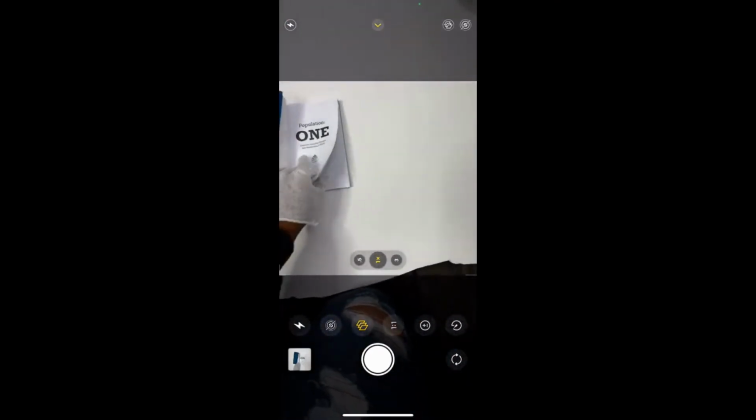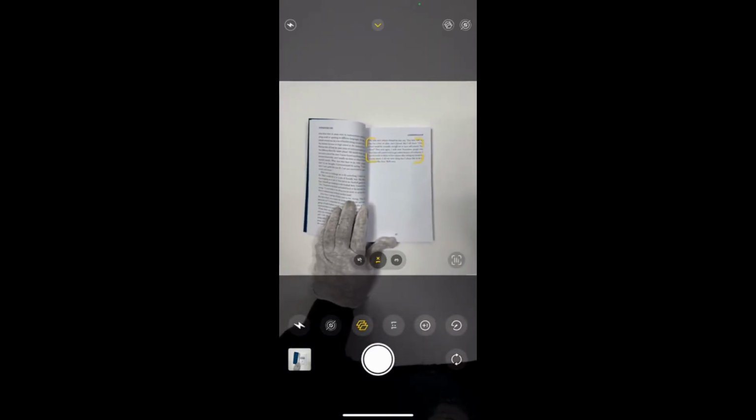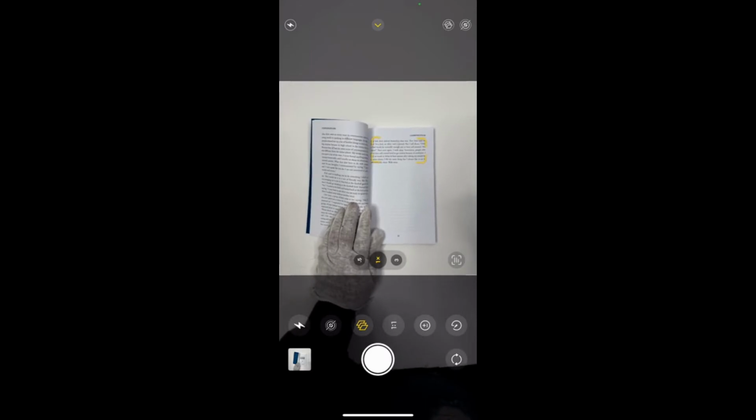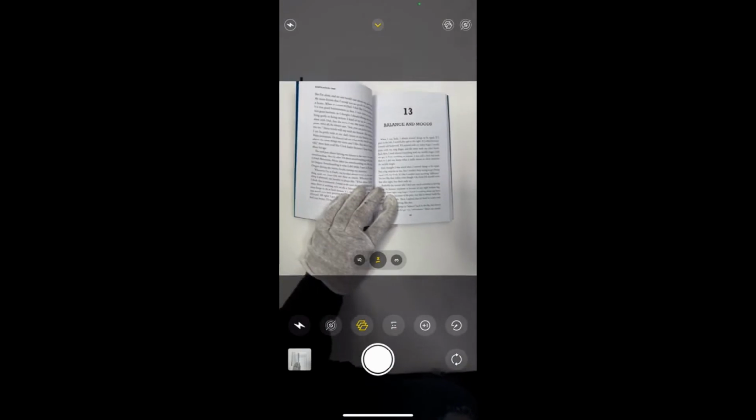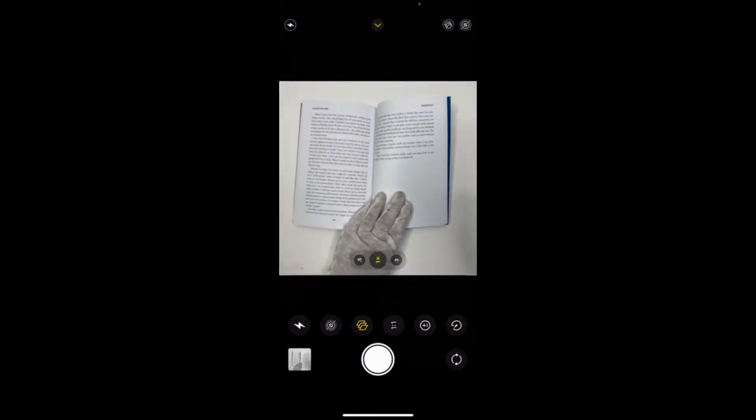And I'm not using a flash so I don't get the reflections. The inside you could use a flash if you like, but it's okay because it's going to look nice once I remove the background. We're going to take a few photos of the inside just to show that the book is in mint condition on the inside and that there are no highlights or markings anywhere. You just want to open up a few pages of the book and get those photos. And then we're going to turn the book over to the back, take a photo that way.